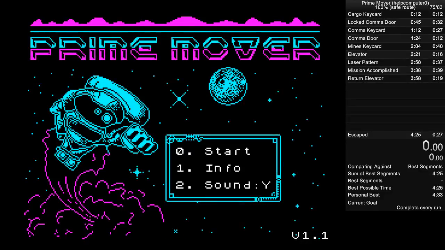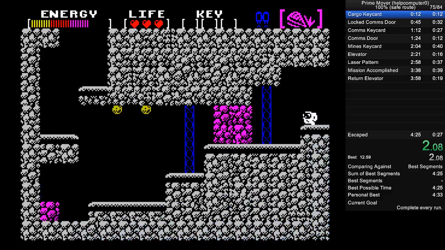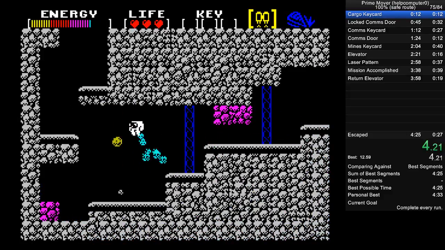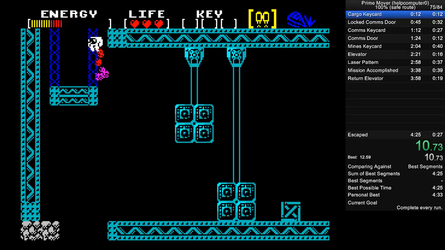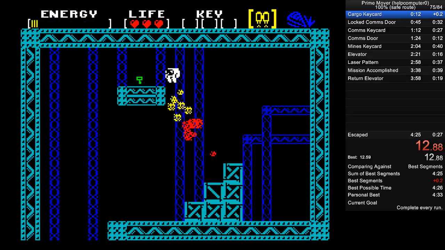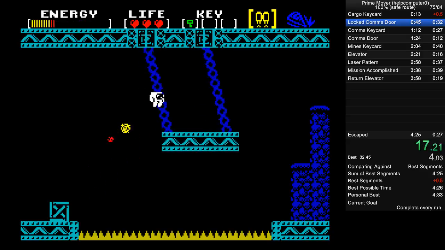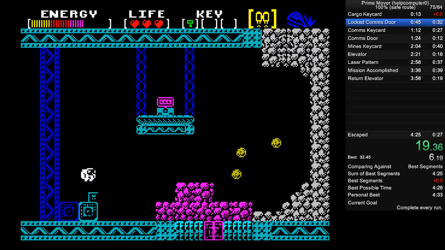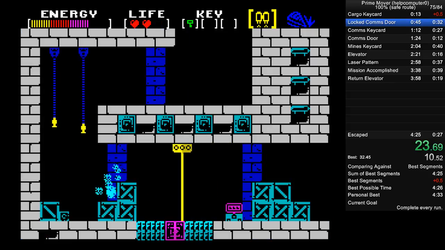So this is Prime Mover, and I am going to demonstrate the 100% category. I do want to immediately point out the energy meter on the upper left of the screen. That depletes whenever I use my jetpack or my drill. Managing your energy is really important to the movement in this game, so it's worth keeping an eye on that throughout the run.